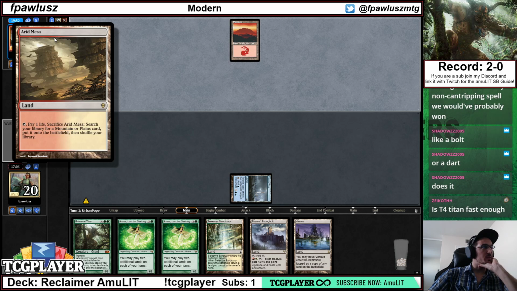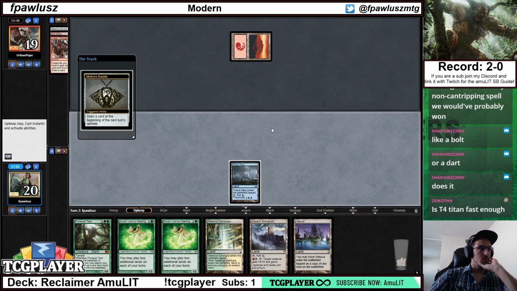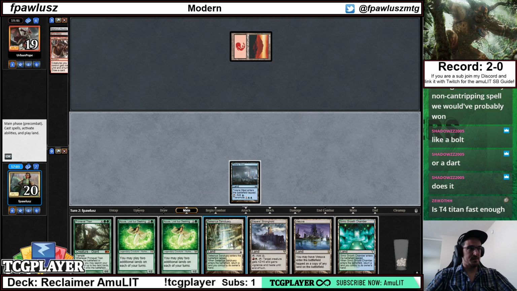Oh, I guess that's what they're basically playing Arid Mesa for, because of the bubble interaction. All right, this is actually good for me. My opponent just cantrips and has a Crash Through. That is how we win this game.